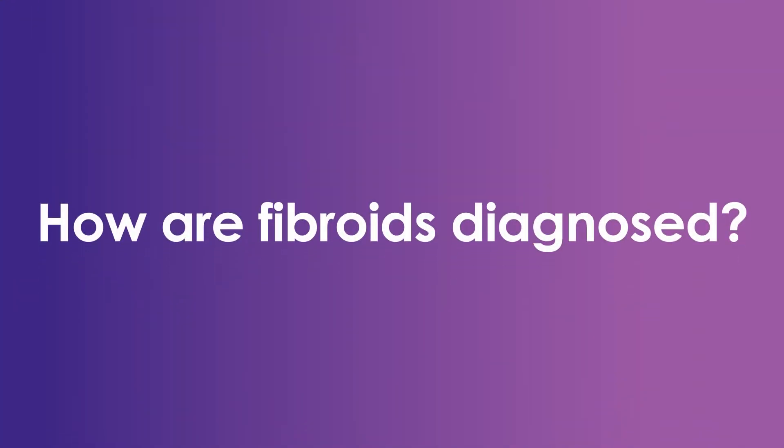Who is at risk of getting fibroids? Almost everyone — there's no particular predisposition, it just happens. The absolute major way of diagnosing fibroids is ultrasound, and it's mostly done in a gynaecologist's office. Today there are some really good ultrasound places where you can more precisely define the fibroids. There's also an ability to put fluid inside the cavity of the uterus to absolutely define how much fibroid is in the cavity. Sometimes MRI is used as well to see where it is and how to treat it. You can get a pretty good answer from ultrasound straight away.